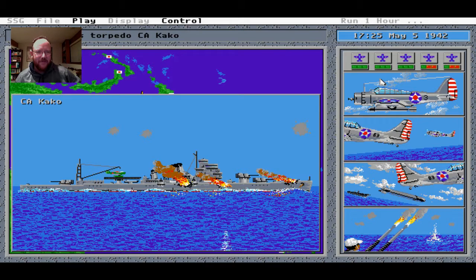But, combined with this plane, the Devastator torpedo bomber, which is just a death trap for its pilots. Fortunately, these guys are right over the horizon, so they can probably see their carrier from where they're attacking. And that gives them more time to maneuver and actually get decent hits. So the Kako takes 2 torpedoes. Come on, can we get a third? Come on, we want a third. Oh, okay. Well, it's alright, I'll take 2.